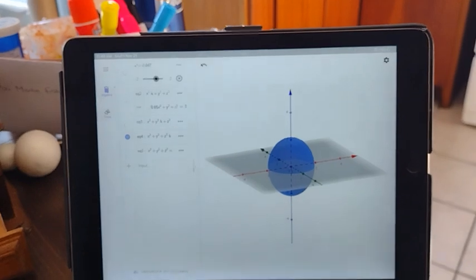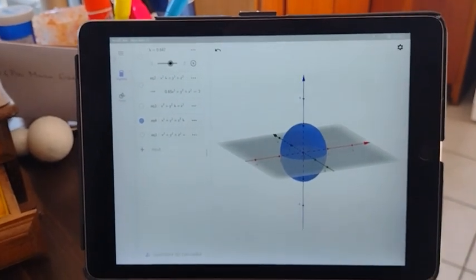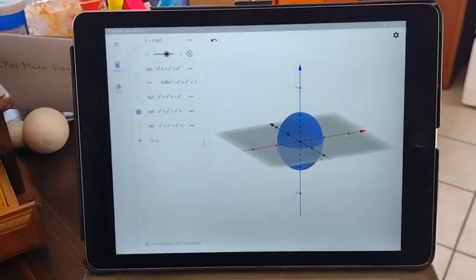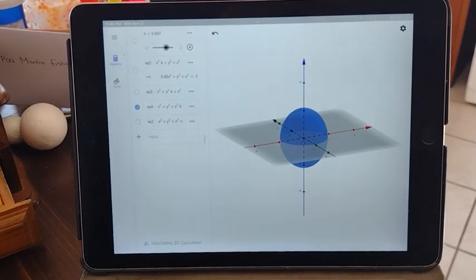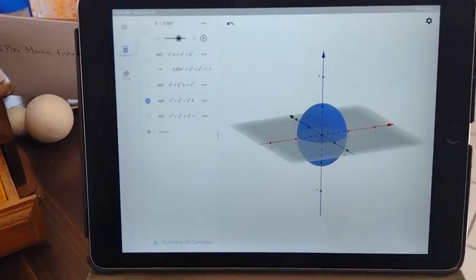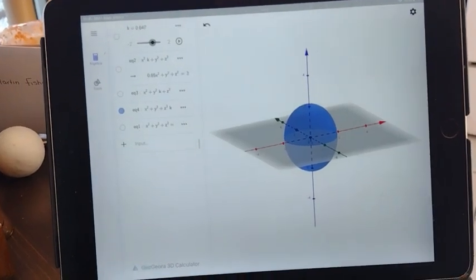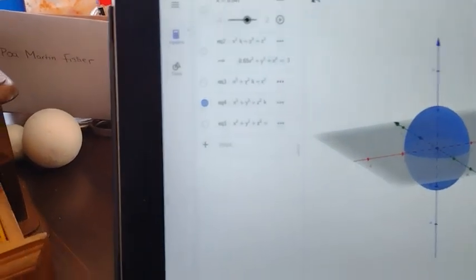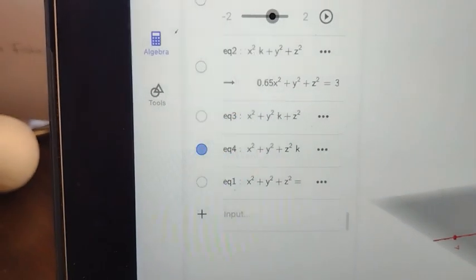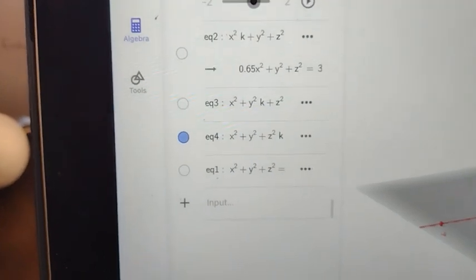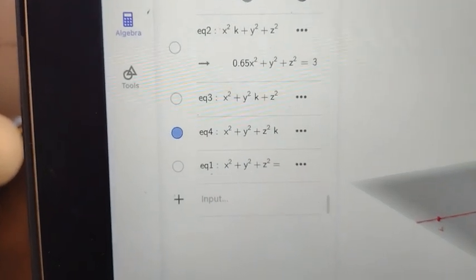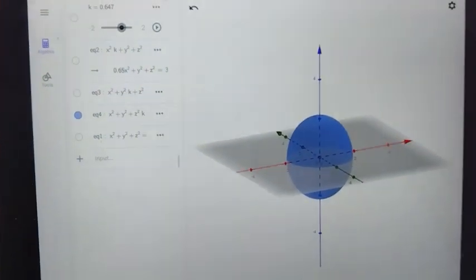Good morning. So I'm going to do another video that is looking at this quark thing again, or the three axes of quark nature and reality. So on this program, GeoCalc, I just plugged in, if you can see that, there we go, the equation for a sphere basically. Only I have an adjustment factor along one of the axes.